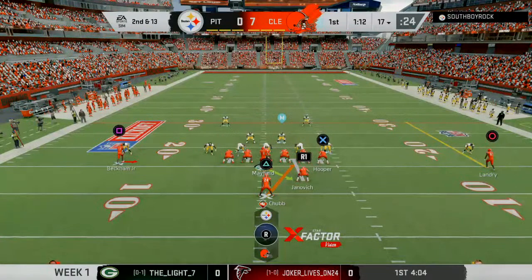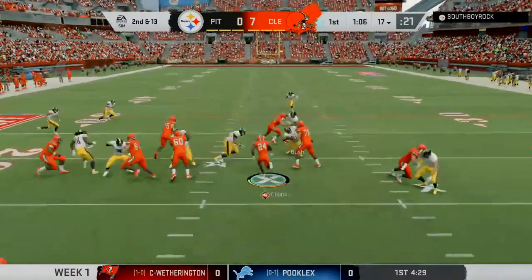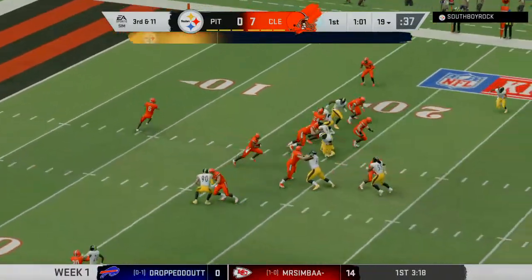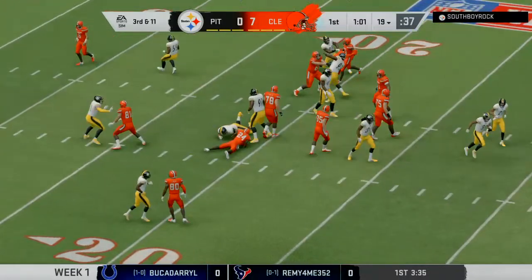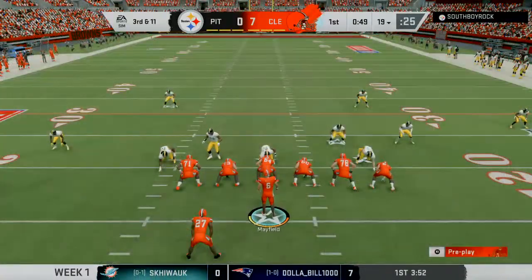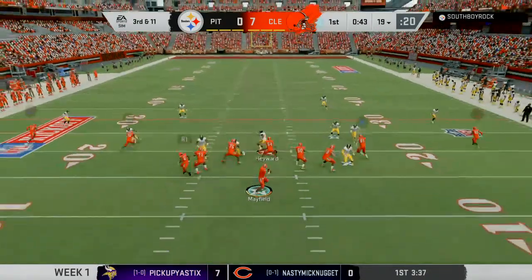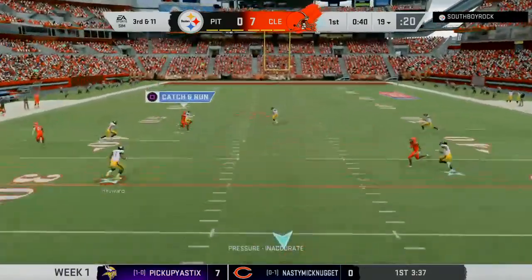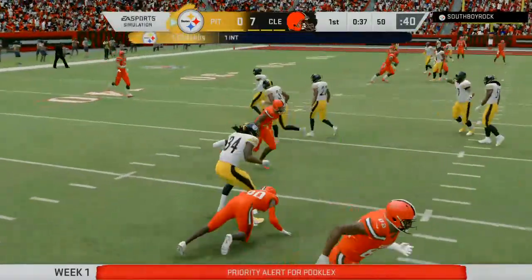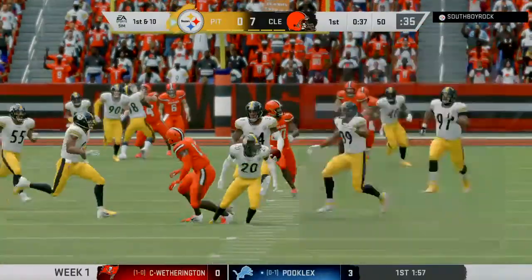So now they have to contend with 2nd and 13 after the first down run goes backwards. Mayfield hands it off to Chubb. And not a whole lot to speak of there as they'll bring him down shy of the 20. Give him 2 yards that time, and it's going to leave him with a 3rd and 11 situation. Working out of the gun, Mayfield. Into double coverage, and it's intercepted. The safety, Terrell Edmonds, picks it, and his guys will set up shop at midfield at the 50-yard line.